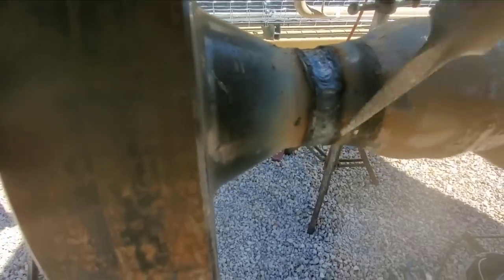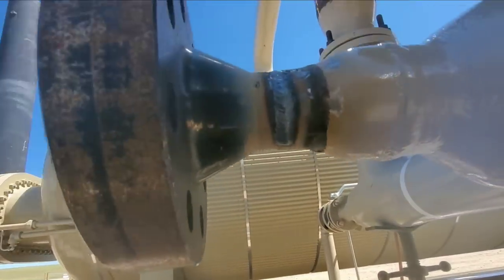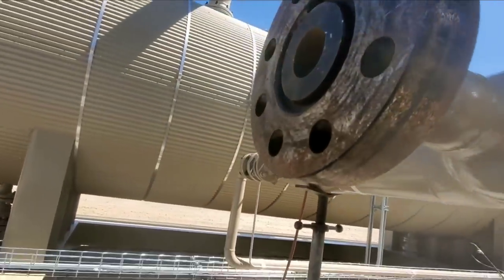And like I said, I don't grind the bottom, not because I'm cocky or anything, but I'm confident in my tie-in on the bottom. I always get a good tie-in, I feel like, on the bottom. I don't feel like I trap porosity. At this point now, we'll go ahead and buff it off, and she'll be ready to cap. That'll be the first one completed.